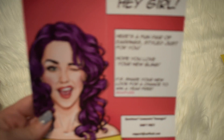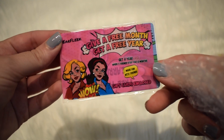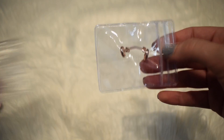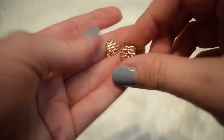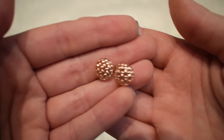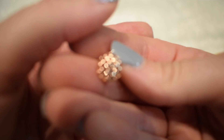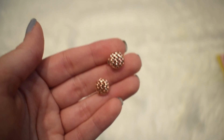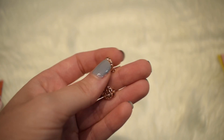Alright, this one has the same card — you saw the other one already. So it comes with the same little gift cards. And these — oh, these are like little studs. I have no idea what this is honestly. Oh yeah, these are little studs. These are actually cute. They are cute. Very delicate, very unique design. I don't really own earrings similar to these ones. But I actually like the other ones more — and they're broken.